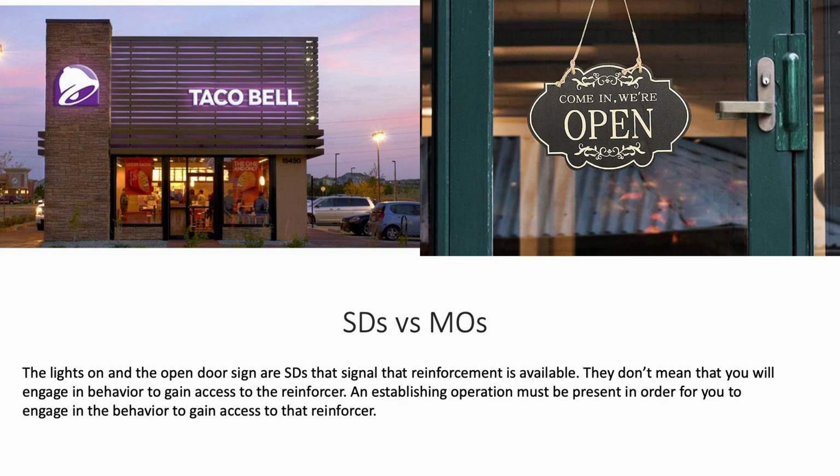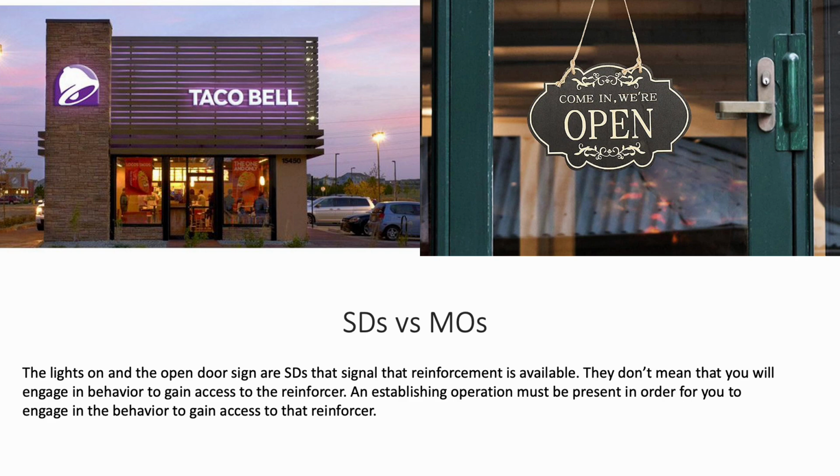So that driving factor is a motivating operation. The motivating operation is what's going to make us, in the presence of that particular stimulus, engage in behavior or not engage in behavior. So if I have a need to go inside and purchase something, then I'm going to go inside and purchase something, right? If I have that MO to go in and purchase something, then I will go in. But if that MO is not present, the likelihood of me acting on that particular SD and engaging in behavior to gain access to the reinforcer is very low.